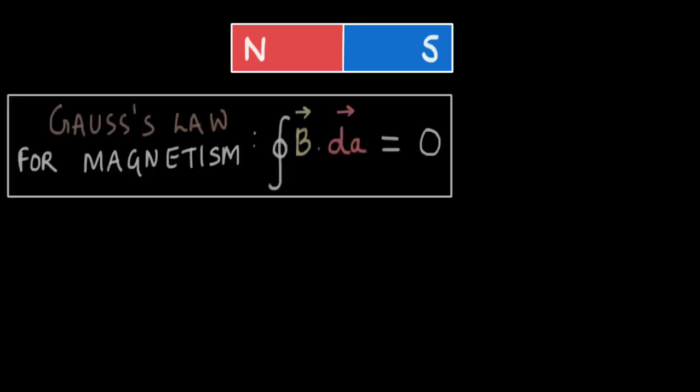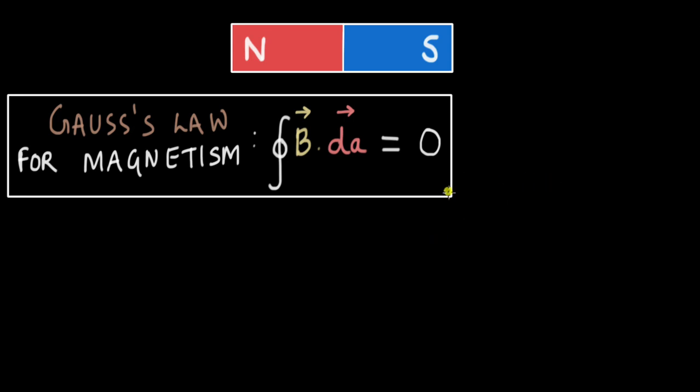Alright, so in this video, we looked at how if you take a piece of bar magnet and you break it into smaller pieces, instead of a separate north pole and a south pole, all you get are newer pieces of small magnets. And just like how the flux for an electric dipole came out to be 0, no matter where you place it inside the Gaussian surface, similarly the flux for a magnetic dipole also came out to be 0. And we kept the dipole inside, outside, and we kept it half inside and half outside. In all the cases, it came out to be 0.